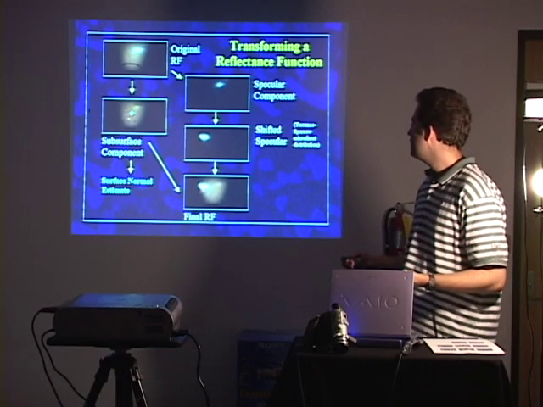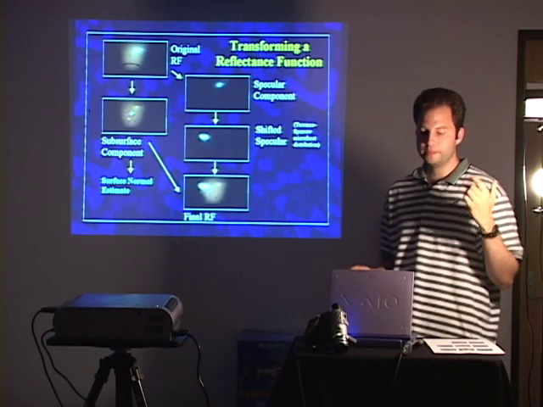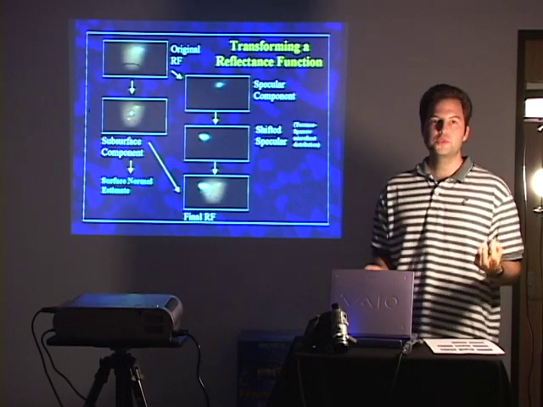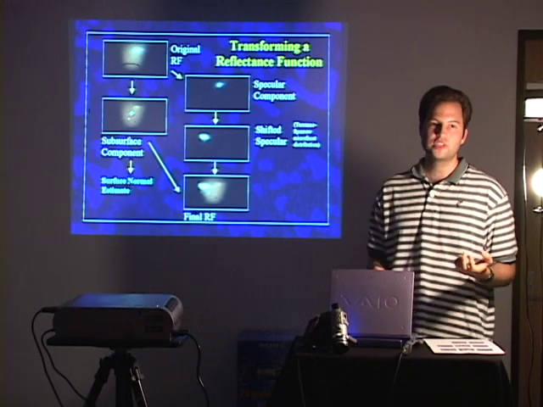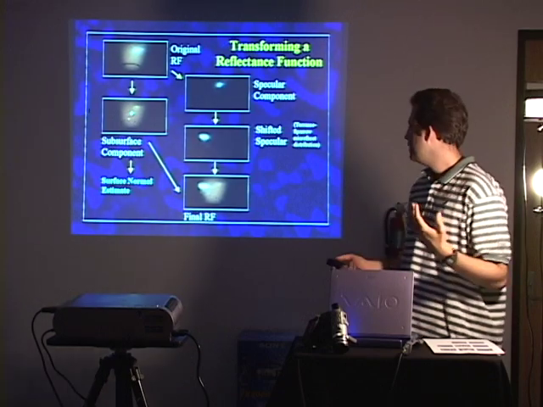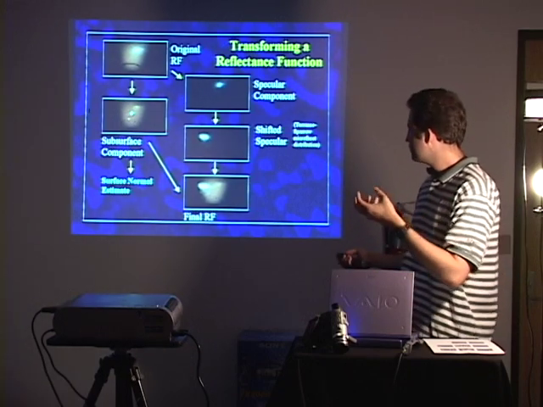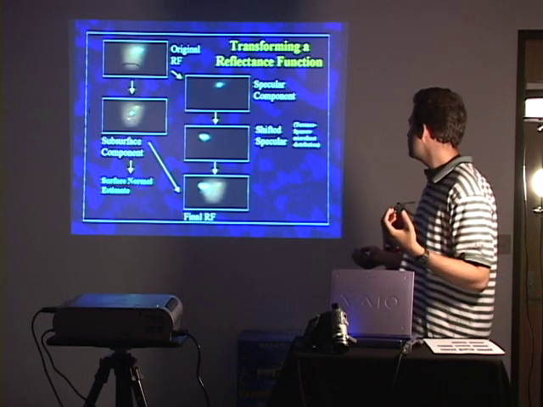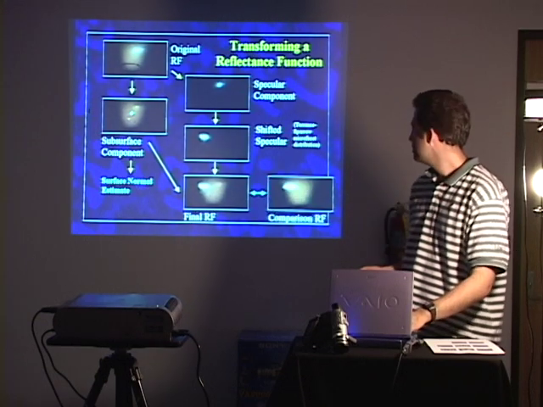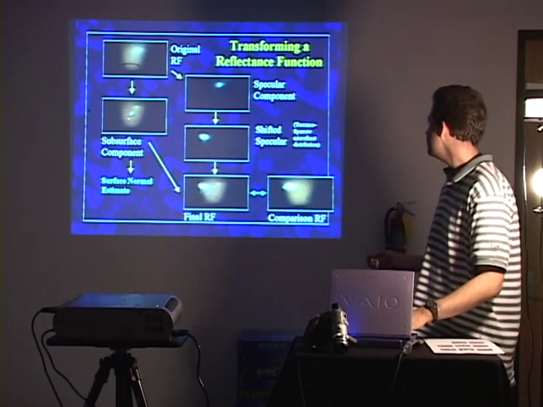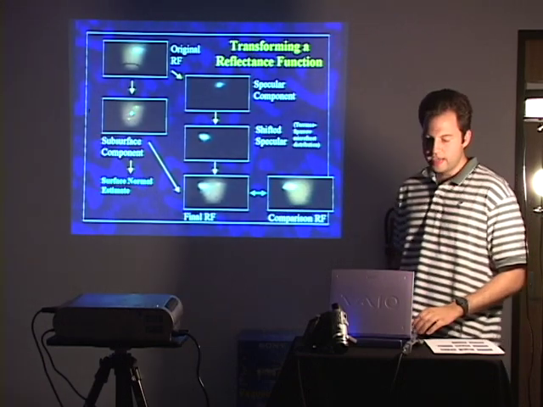And you can see that the specular reflection has been shifted somewhat. In this particular case, we actually had a second camera at that point of view that we have resynthesized that to, that allowed us to compare how well our extrapolation method would predict the way that the skin actually reflects light in that direction, and there's a comparison. So in this case, at least, there seems to be good accuracy.